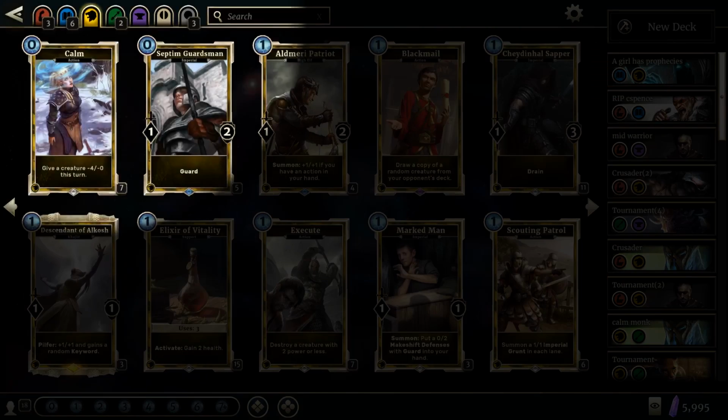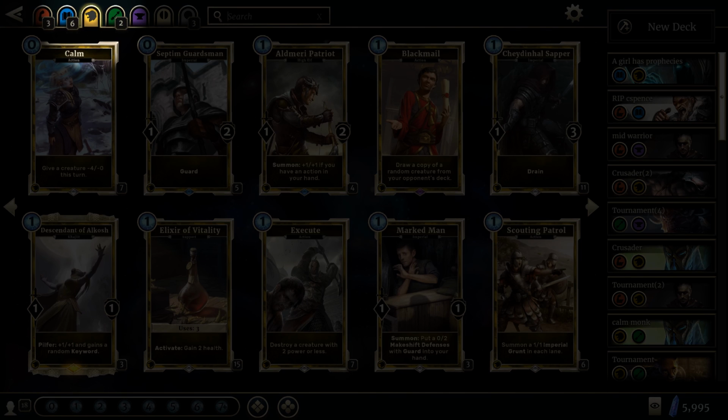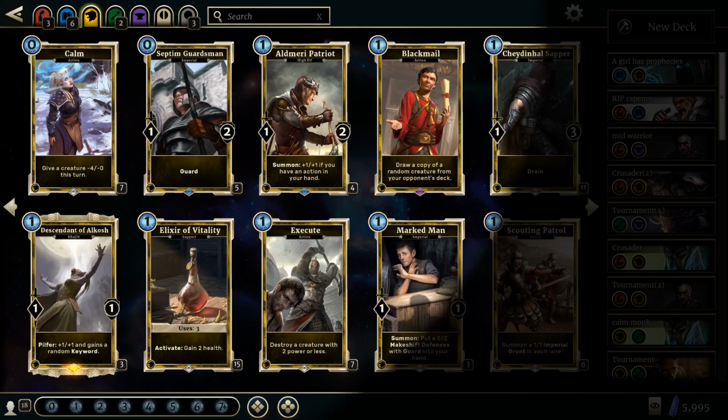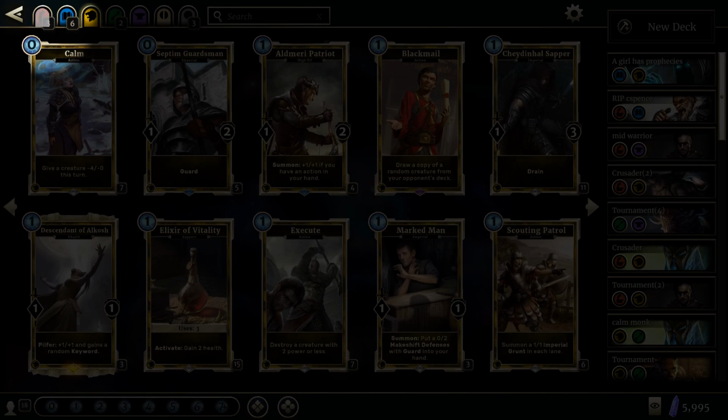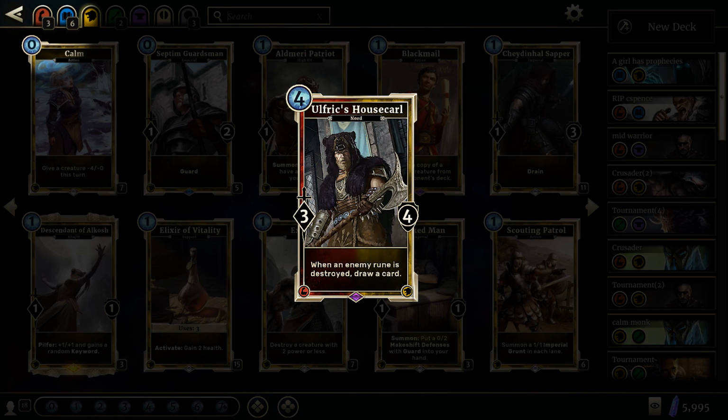The second step is to look through all your cards and choose the 2 colors that match your idea the best. Here, for example, with tokens, I am for sure going to be playing yellow because yellow contains all the token generating cards. Let's say I want to make a token deck with a lot of card draw. Well, my second color will be red because red has Ulfric Housecarl, which is the best card draw for aggressive decks.